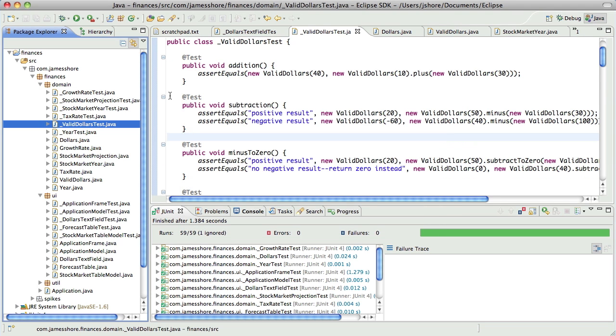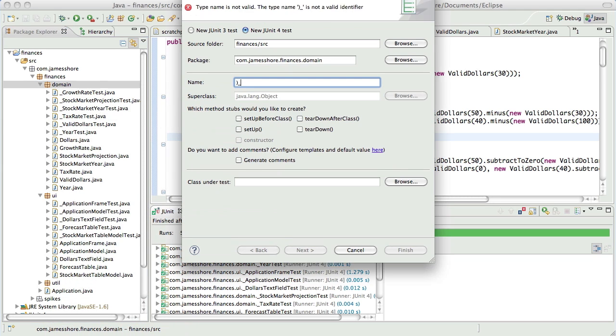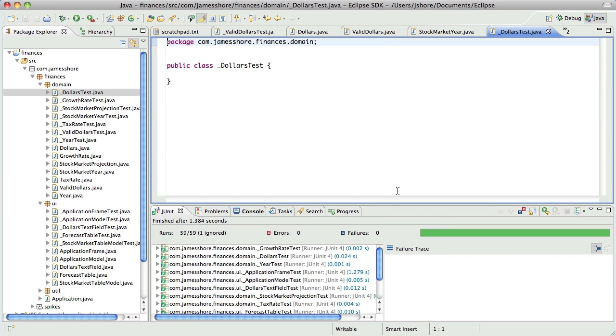And we'll need to make a new dollars test for our factory method.